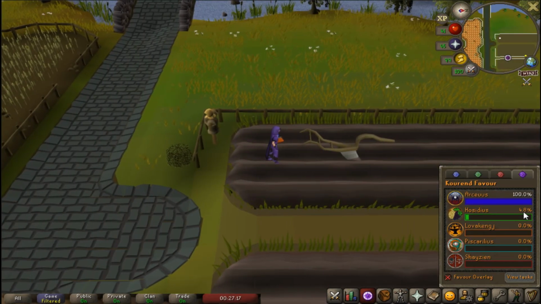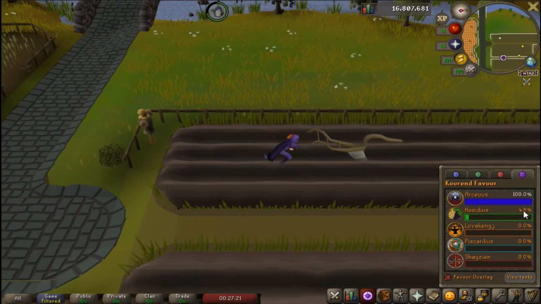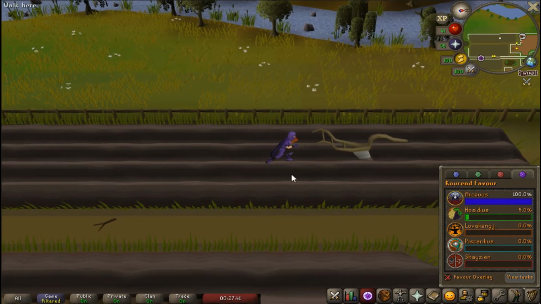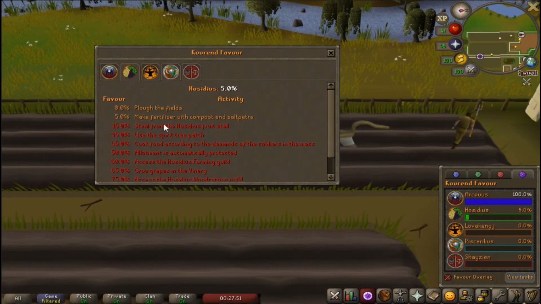Just about to finish up 5% Hosidius favor here. Maybe. There it is, 5% Hosidius favor. Awesome. I plan to make some fertilizer, but only enough to get to, where is it, 45%. Because I realized that I can just train cooking right here. So I'm definitely going to do that.